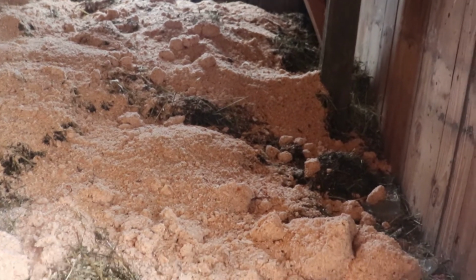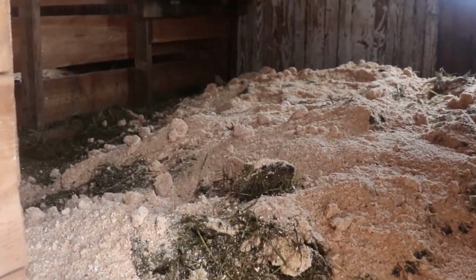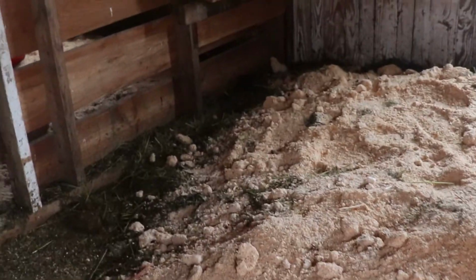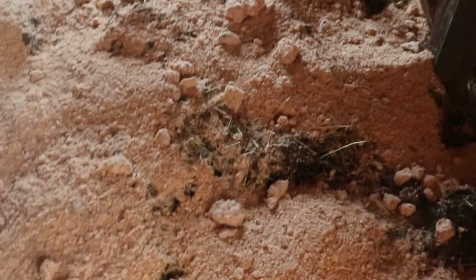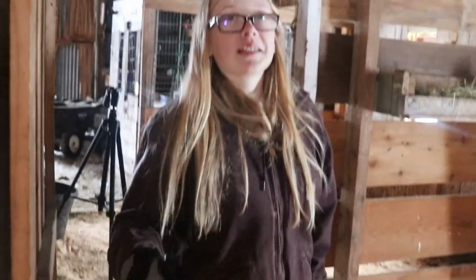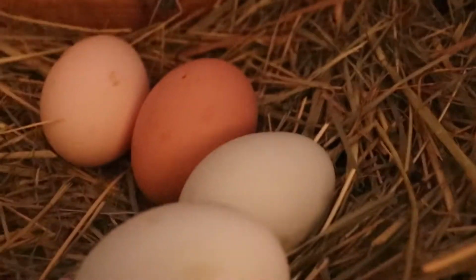All right, y'all. So this is essentially the finished diaper. Doesn't it look carbaceous? Maddie, what's the smell like in here? Be honest with the people. Now, it smells like sawdust. It had smelled slightly off, it was kind of rotten. Once we got to the bottom, it was a little rotty. But now, the chickens are not, they're no pig, are they? And pigs are so much cuter. But pigs don't give you eggs.